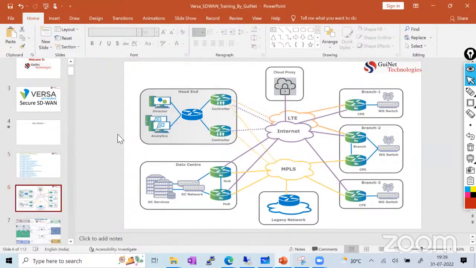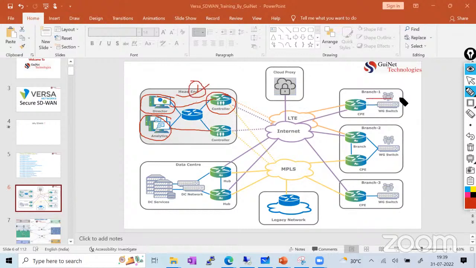If you go for any of the Versa SD-WAN solutions, any of the Versa SD-WAN portfolio, there are three things you will find. One of them is the hidden devices where your controller is going to be deployed. That is the Versa Director, Versa Analytics, and the controllers. The controllers are responsible for all the routing I was explaining, where the BGP, OSPF, every routing is going to be stored. These controllers are always located in central locations. So that is the first thing.